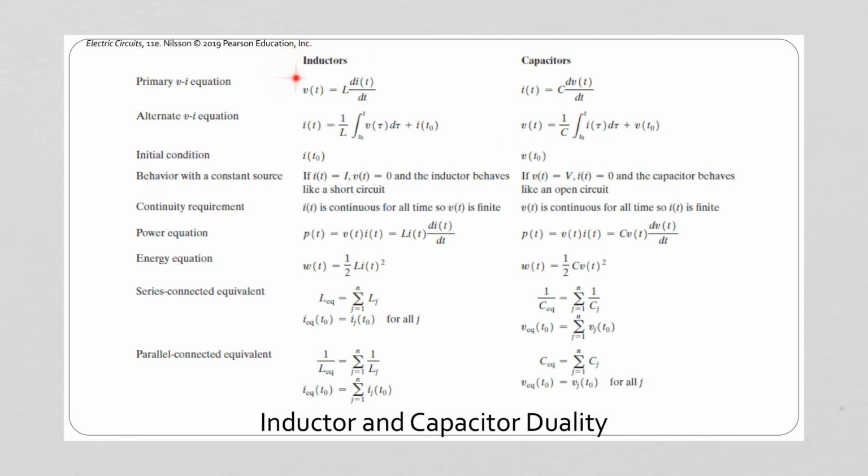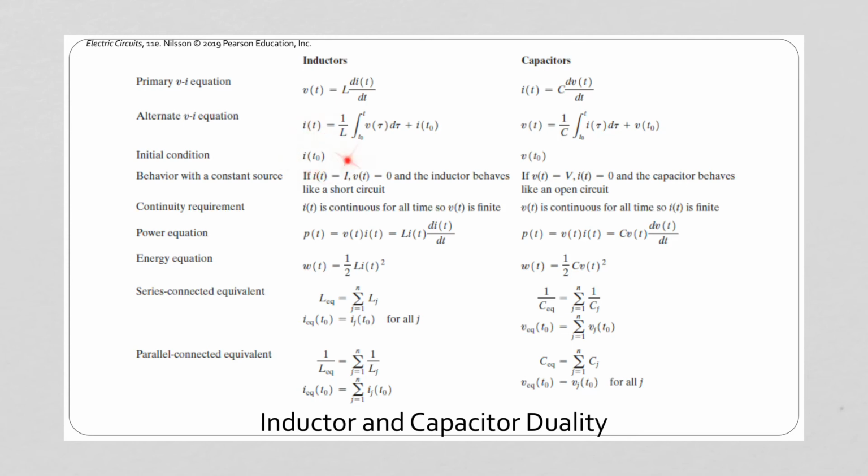An inductor works as a current produces a magnetic field, and the energy in the inductor is stored in that magnetic field, which is due to that current. The charge that builds up on a capacitor creates an electric field, and the voltage across that capacitor is proportional to the strength of the electric field and the amount of energy stored in that capacitor.